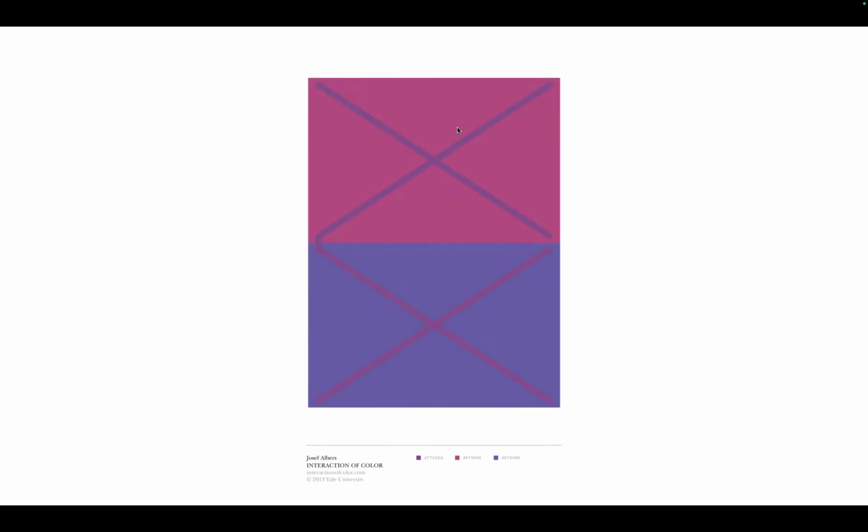And what's happening, so if you think about this color purple, you can think of it as made of cyan and magenta or red and blue. Either color model will work for this idea. So let's say red and blue make purple. Which of these, the top or the bottom, has more red in the background? The one at the top, right? The one at the top is going to have a little bit more red or magenta, if you will. And so it is subtracting that from the smaller shape.